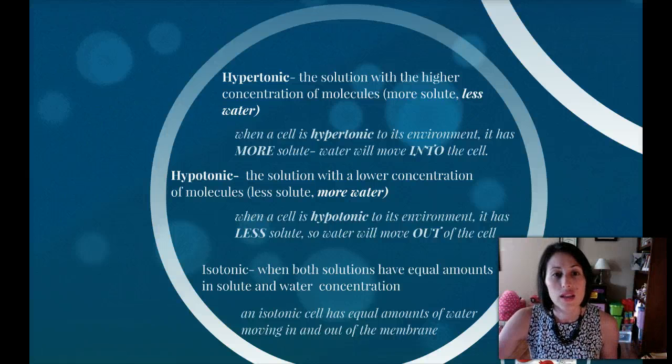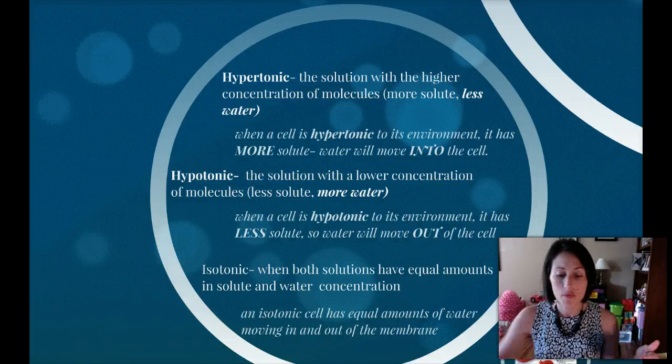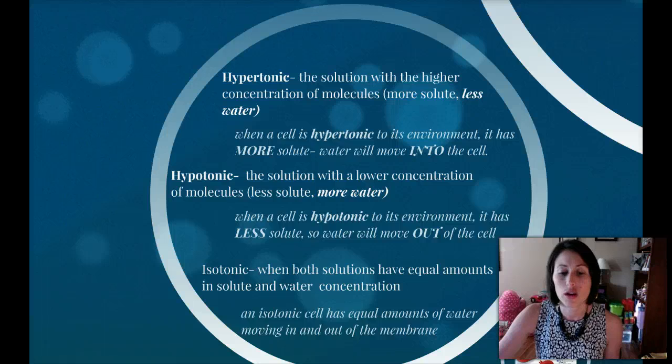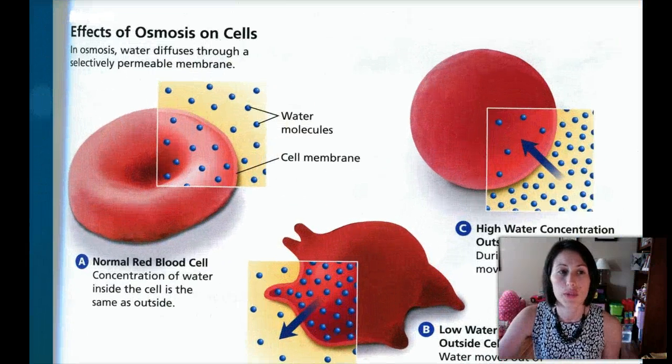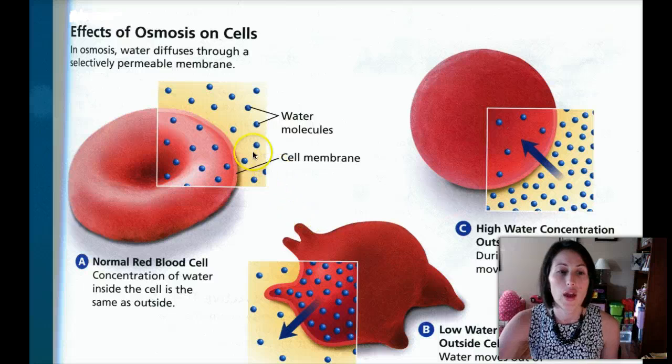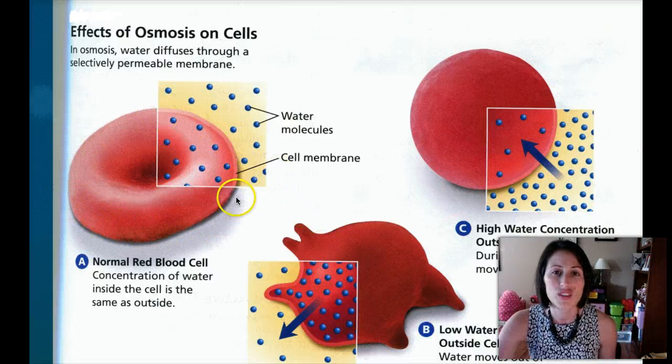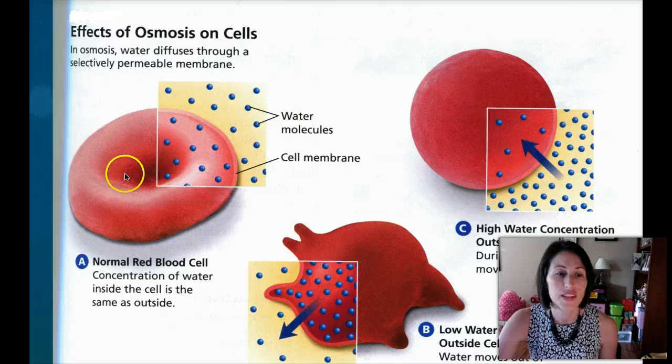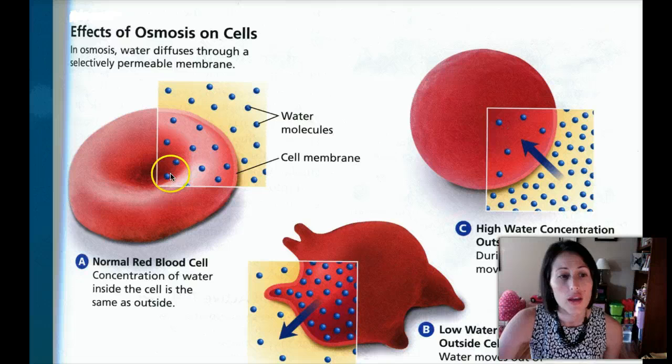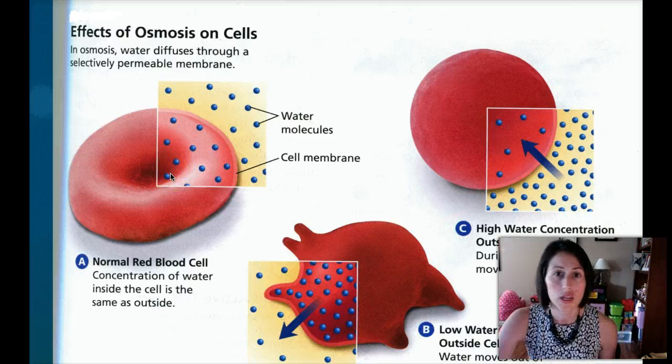Now I want you to understand that even though we're talking about how water moves, we're talking about net movement, okay? So here, I'm going to show you some pictures of red blood cells, okay? So here is what a normal red blood cell looks like. It almost looks like a donut. We've got a little dip in the center of it. Red blood cells are supposed to look like that. It actually allows them to better carry the oxygen to all of the different parts of our body that need it. So in osmosis, the water is going to diffuse through that semi-selectively permeable membrane, which is the cell membrane.